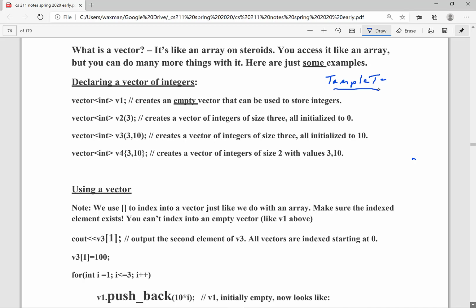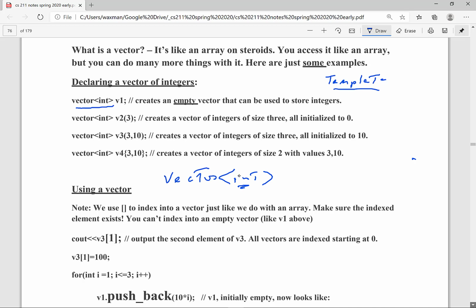But basically, it's a data structure where the type has to be specified. Let's just imagine it's a strange notation, right? We'll get into the reasons for this later on. So basically, what happens is I want to create a vector. Think vector. Think this array of integers. So what I need to do is I need to say I have a vector, right? I say the word vector, and then I say vector of what? So if I say vector of integers, I put int in here. That's the data type. It's going to give me a vector of integers.